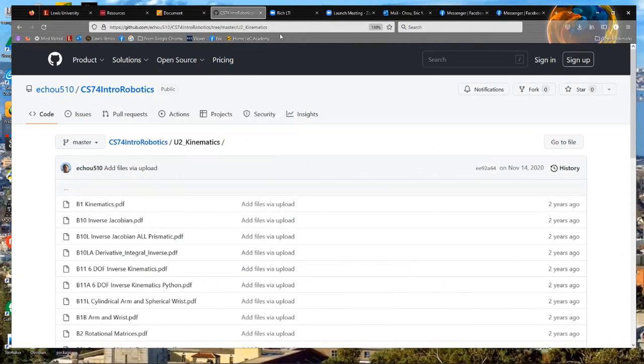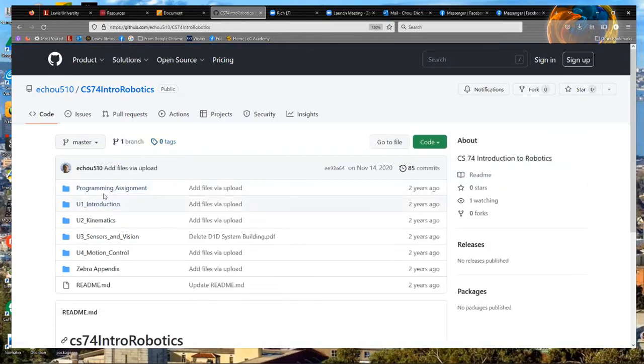So I give you the link in the chat box. You can copy it down now, okay? This one, the whole Unit 2. For other units, you go back to the top of here, they are by Unit 1, 2, 3, 4, right? Different chapters. Is that okay so far?